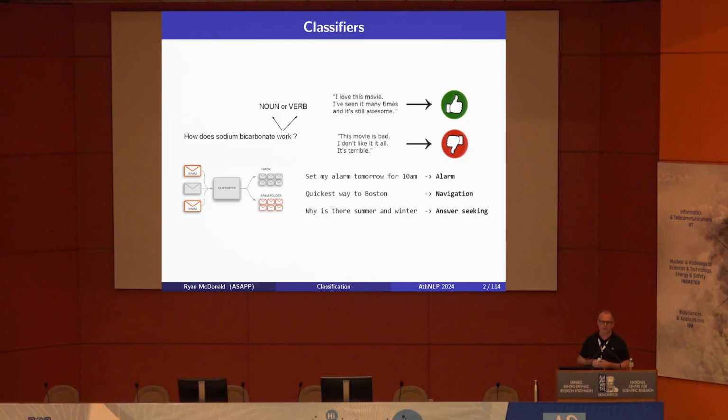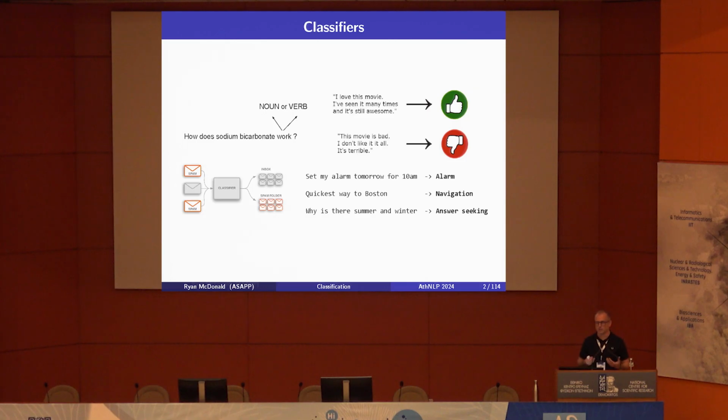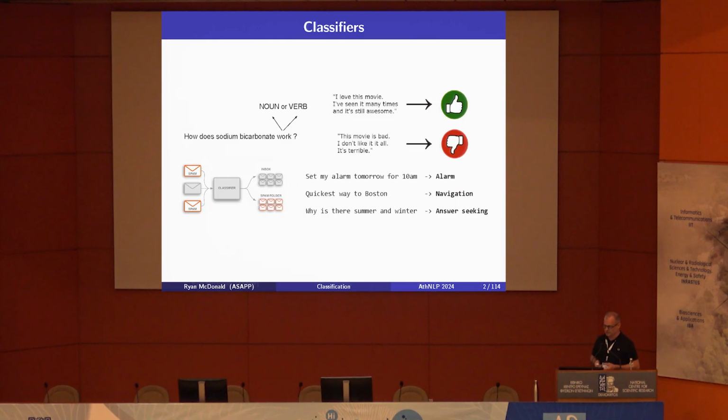But there are a lot of other things. Take a review and try to understand whether that person had a positive or negative feeling towards the place or thing. Certainly assistants: the first virtual assistants, Alexa, Google Assistant, Siri, had a triggering phase where we would say something to the phone and it would classify what we're asking it to do along a set of categories, like set an alarm, do some navigation, do a search, ask a question. Really almost everything that machine learning models do today is some form of classification.